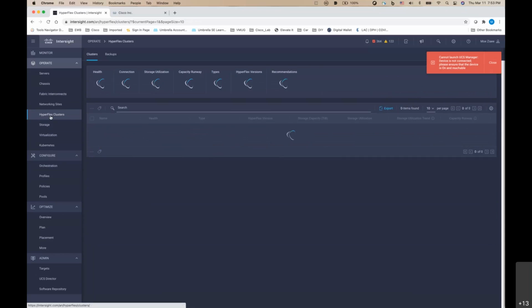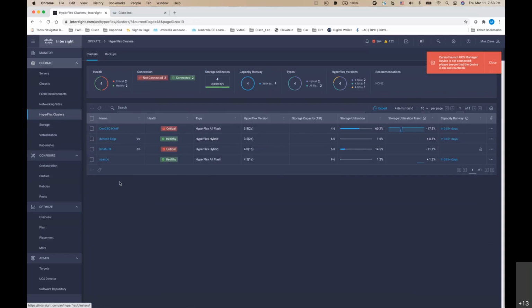But one of the great features we have here is with HyperFlex. So the big difference between HyperFlex and regular UCS is we manage storage and compute in HyperFlex, right? So it allows us to do a lot more with this platform. You can see that right off here, I'm looking at my HyperFlex environment, and I can see certain things that I don't even see inside if I go directly in my HyperFlex management, my HX Connect. I can see the storage utilization trend. And I can expand it and see what direction it is going. Is it increasing rapidly? Is it going to run out of storage pretty soon? I can see all that from one place.